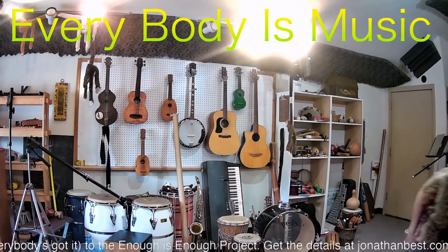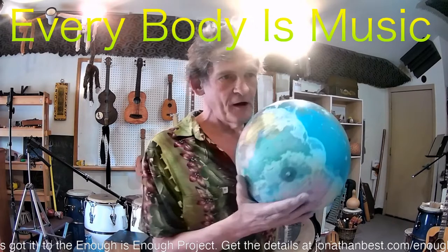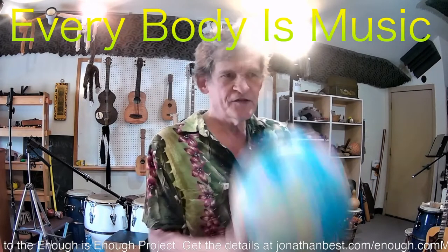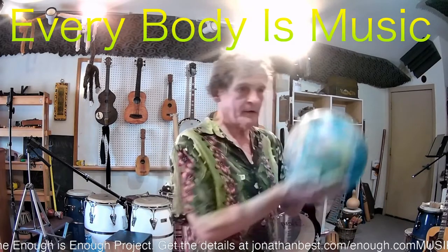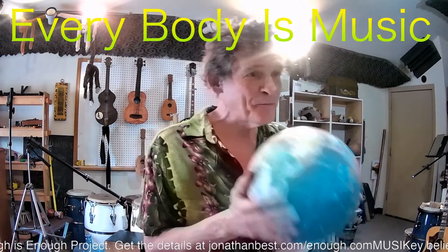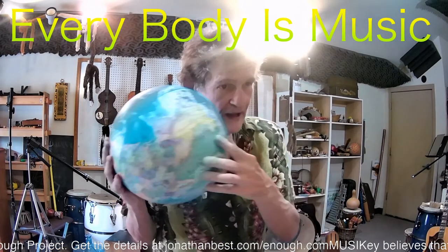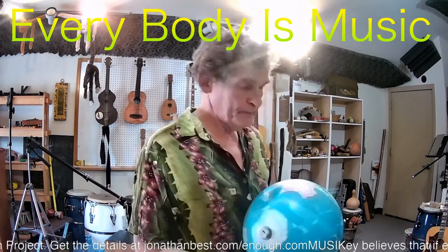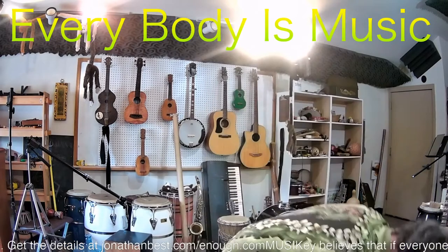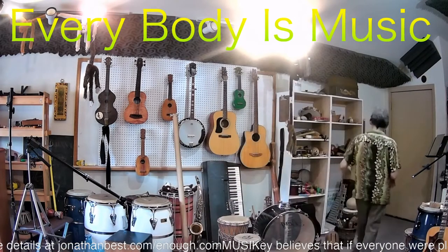I found this globe in the garbage. I took all the other stuff off of it. It's because I wanted to shake the world. Now, this is really hard because it's so big. What I really should do is make a shakeray out of it. And I'll show you what it could become if I were to do that.